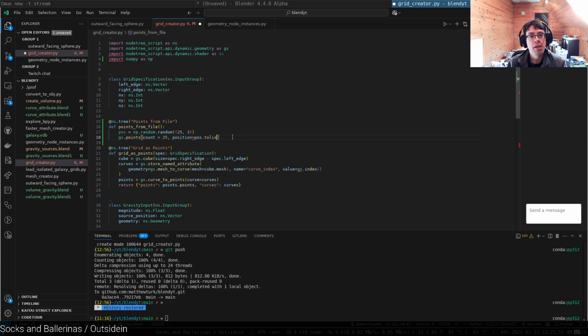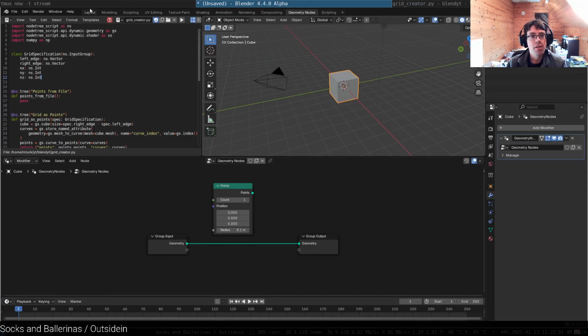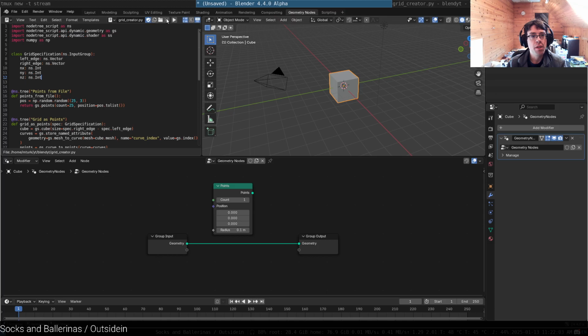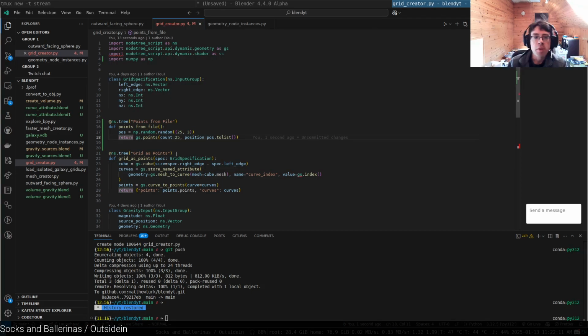Position equals pos.toList. All right, let's have a shot at this. Reload from disk. Nope, didn't work. Cannot express value of type a node socket, so I think that's in the input. That's probably this position thing. So let's see if that'll do it.